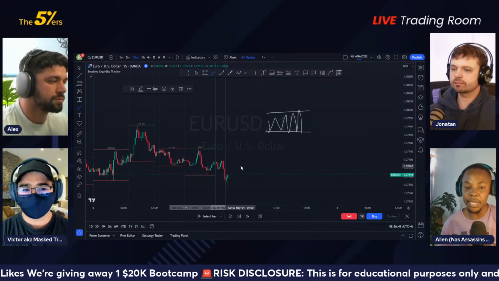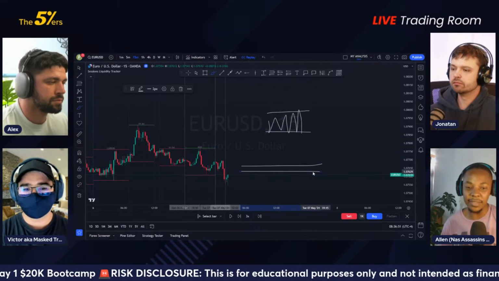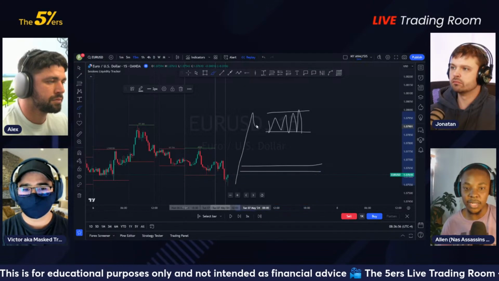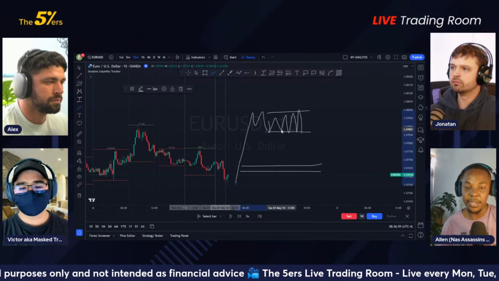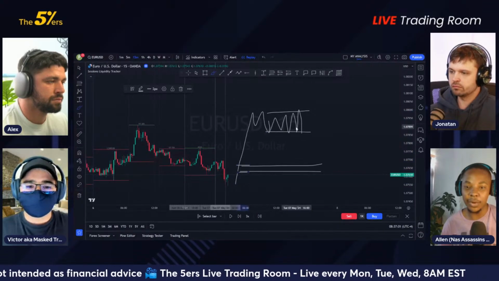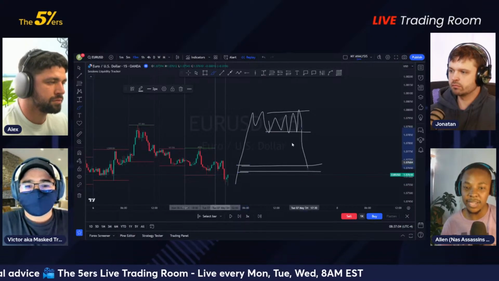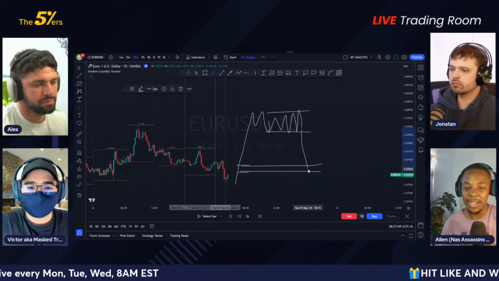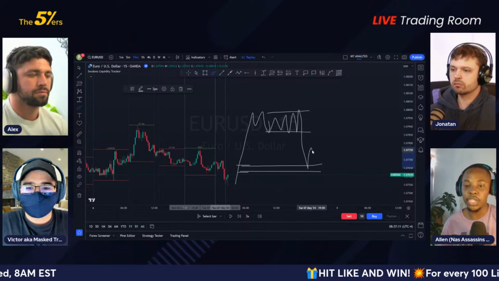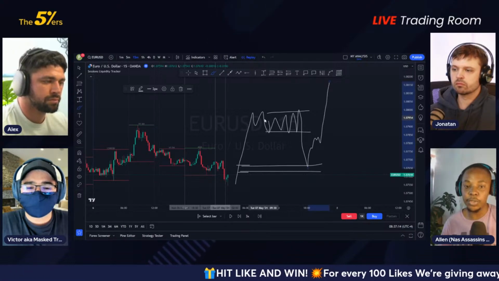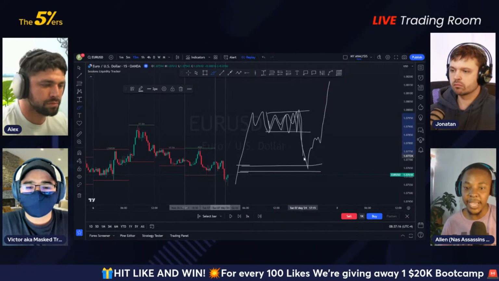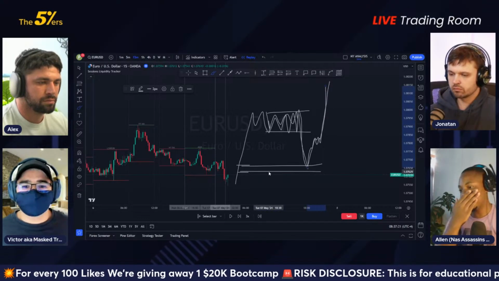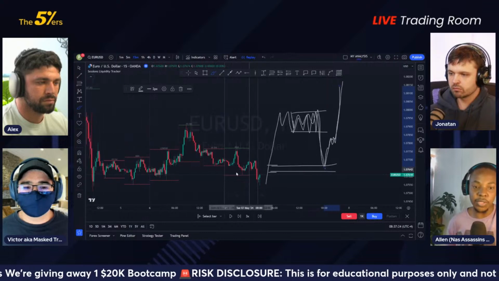Probably into a higher time frame PD array. Let's just say here it's a 15-minute fair value gap, and maybe it's an uptrend, and then we came like this. On the 5-minute or 15-minute chart, what you'd expect is price to make that fake out, breaking that Asia low into that higher time frame PD array, and then price would reject from that and distribute. So this is the accumulation, manipulation, tricking people into the false move, and then it distributes in the opposite direction. That's what I use on the London session.